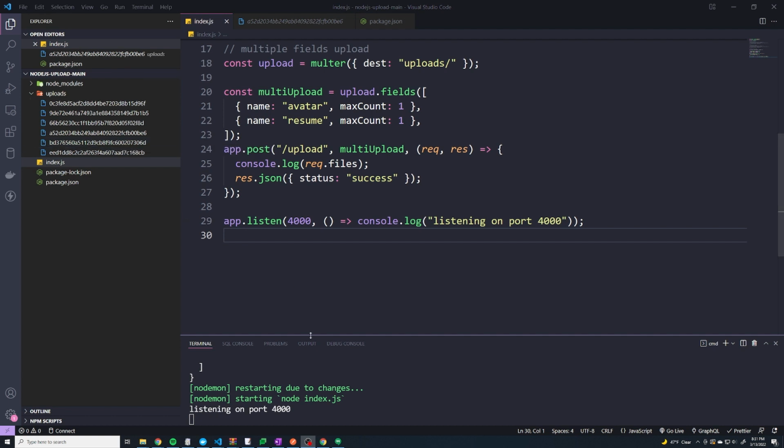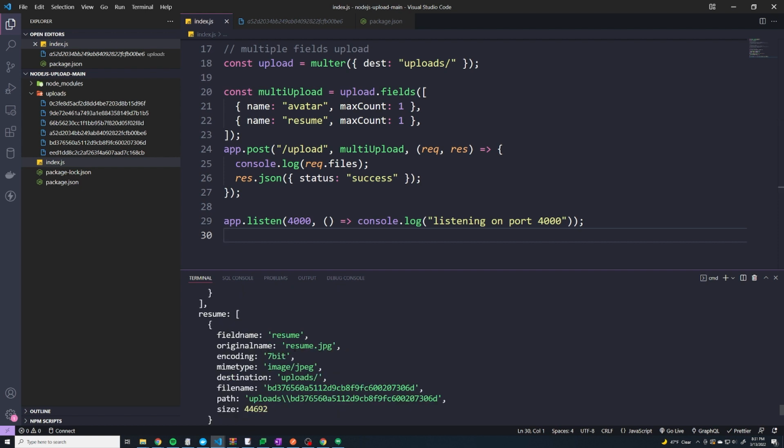So actually what I want to do is, if we take a look at the original name, right now it just says resume.jpg. So when I want to upload this, I want to give it a unique ID, then dash, then resume.jpg. So that's the format I want to use. Obviously, you can use any naming convention you want. I'm just going to show you how to do this just one time, and you'll see that you'll be able to customize it however you want.